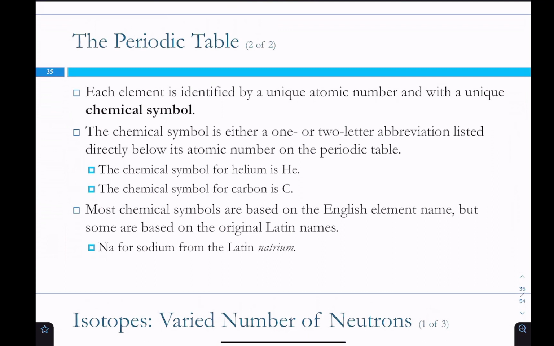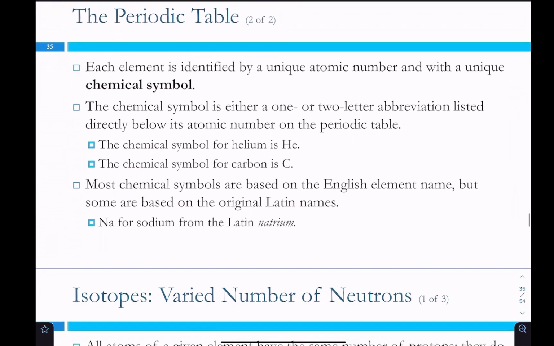There's a list of symbols and names to memorize, and then there's a couple different quizzes for helping to memorize those in a sort of fun way. But you could also make flashcards. I always practiced memorizing elements by getting a blank periodic table, and then you could put it into a clear plastic 3-ring binder sleeve and use a dry erase marker. Or you could print out a bunch of blank periodic tables and just fill those in over and over and over again. It's kind of a rote memorization thing.